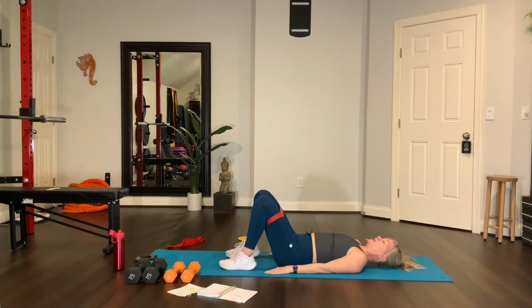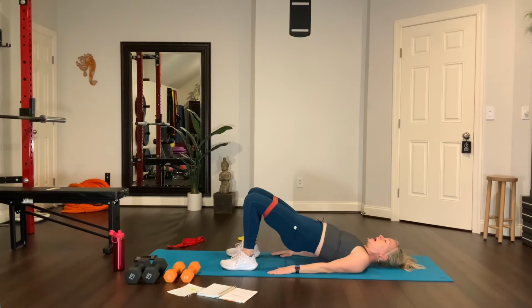Now, just the glute bridge. Lift up and hold. Up and press your legs out and in. Out and in. Out and in. Press out, look straight up, reach the knees apart, press your feet down solidly, press, press, press. Four more, three, two, and then one.